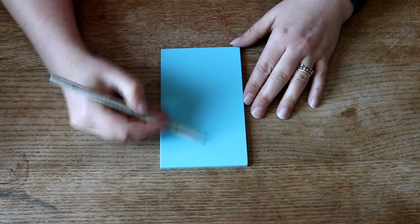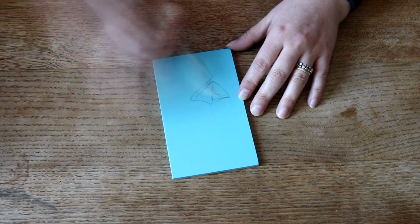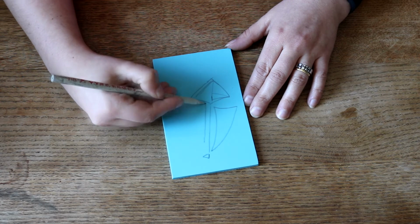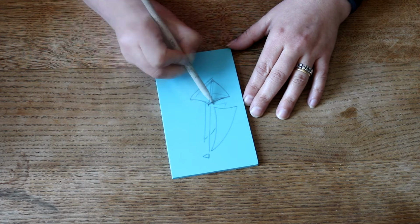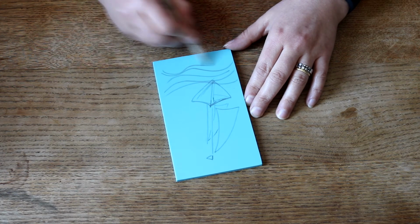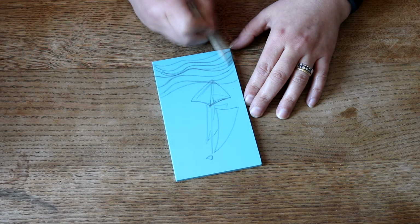Fast forward a few days. I'm very happy. First of all, the materials were actually quite easy to work with. I've done a Lino cutting class once before, and I remember it being, one, not easy, and two, that I wasn't very good at it. But actually, I had a lot of fun doing this.